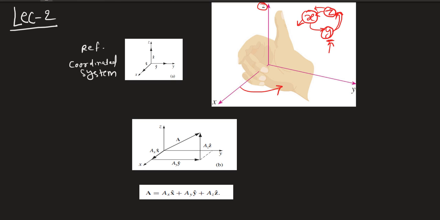Okay, so let me make it very clear because this is very important and we will be using this convention throughout. So we have to go in this cyclic manner which I am drawing here. Okay, so you cannot start from X and go towards the Z. You just have to start from X, then Y, and then Z. Okay, this is the cyclic manner in which you have to follow the right hand rule.